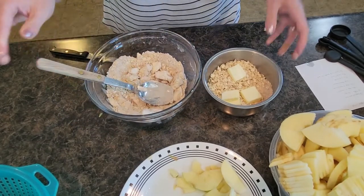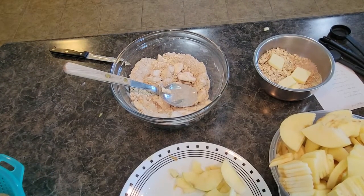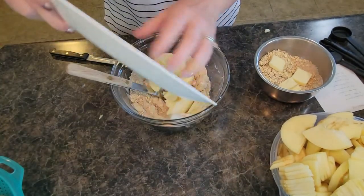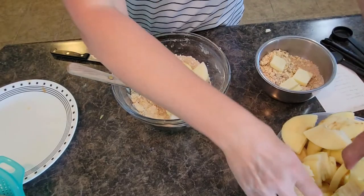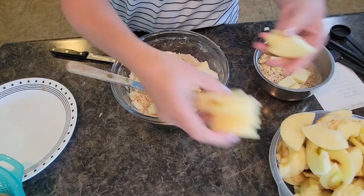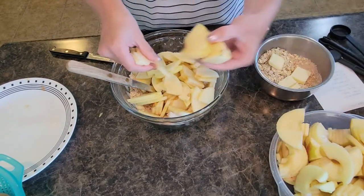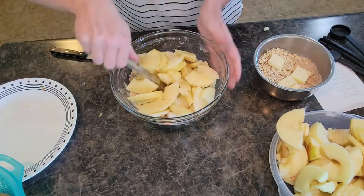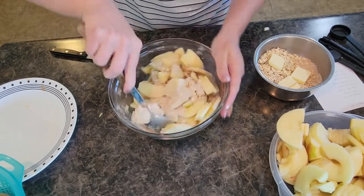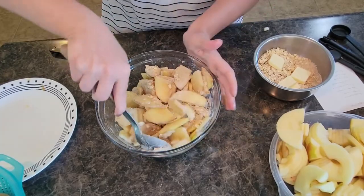We are ready to add our apples. I'm going to start with this little plate full first. Put those in there — grab some of these that are on top. I really should be using a bigger mixing bowl; I've just been doing a lot of cooking and baking and with that watermelon I'm out of the big dishes to use. This was actually only five apples instead of the six I told you at the beginning — some of my apples were really big.